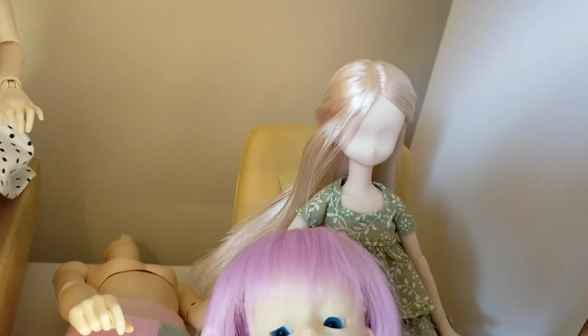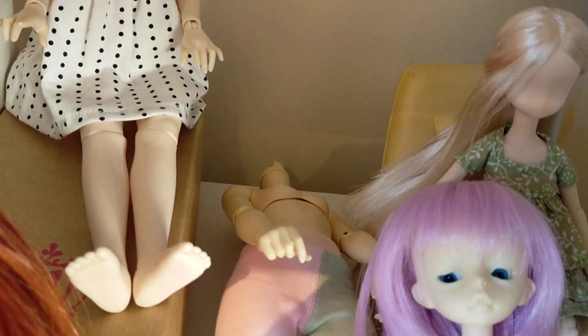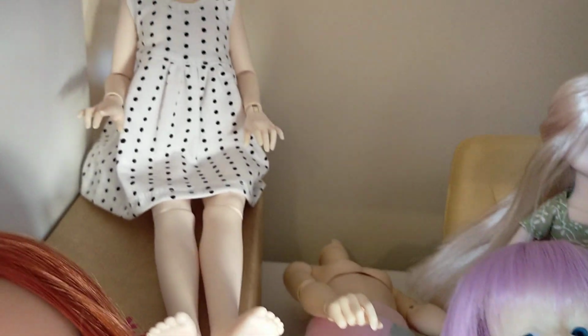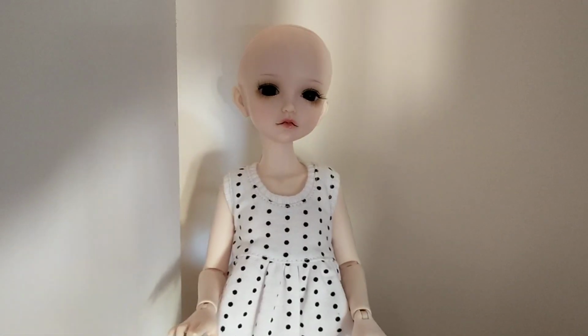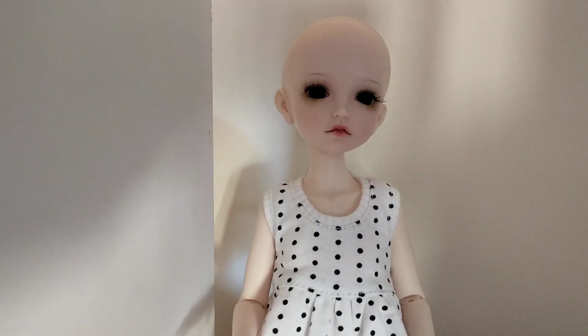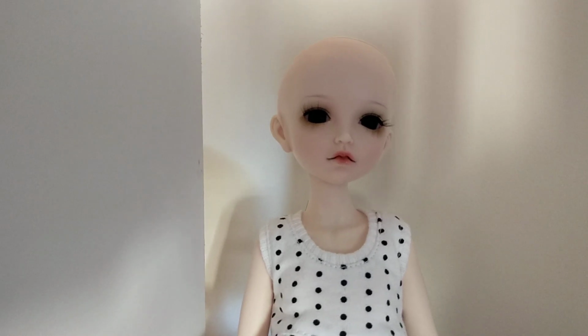There's an A-zone head and an A-zone body behind, also needs a face up. That is a Fairyland recast body that no longer has a head. And here we have a Nipple House Kid Lonnie. This girl is recast and I'm going to be putting her up for sale.